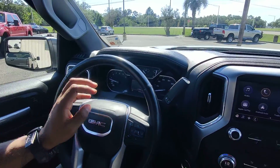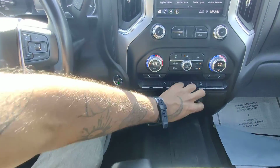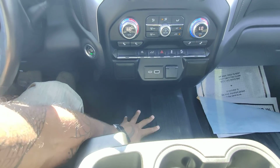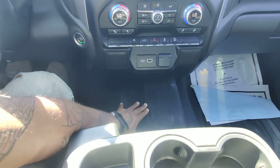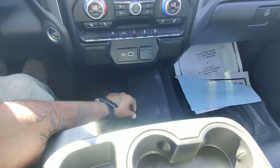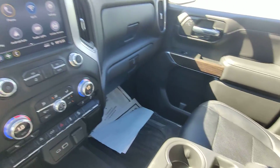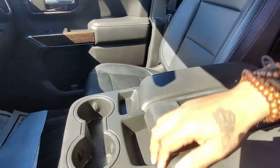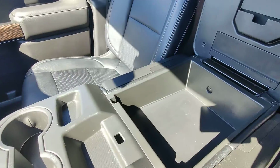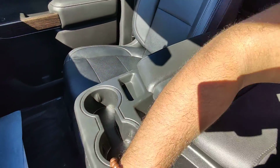All right, moving back across the side here, we do have your micro and your USB port, as well as a 12-volt outlet here. We have a nice liner that's been put into this vehicle that looks like it almost puzzle pieces into each other. And it's super, super nice. And spin around here, you've got your center console as well. You can put your phones and all of your things, utensils, anything you need to go to work, everyday life, your wallet. So it's a pretty typical drawer for everybody.